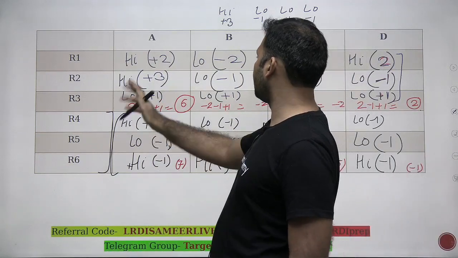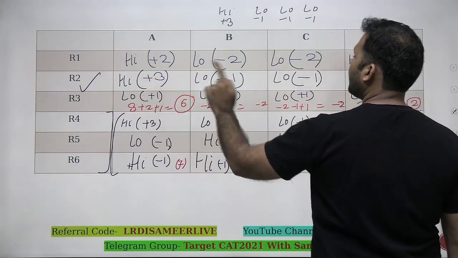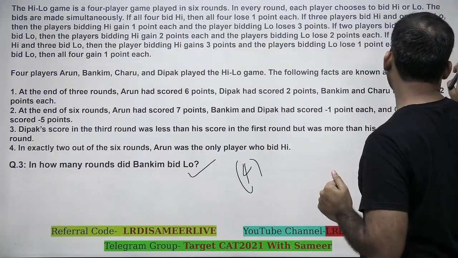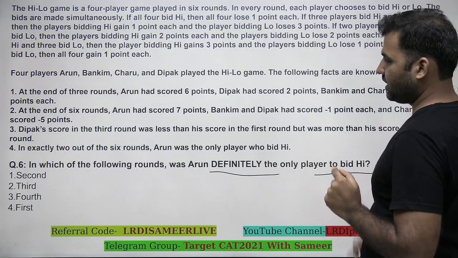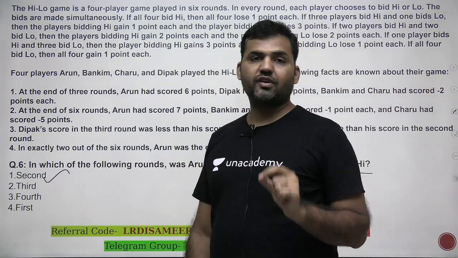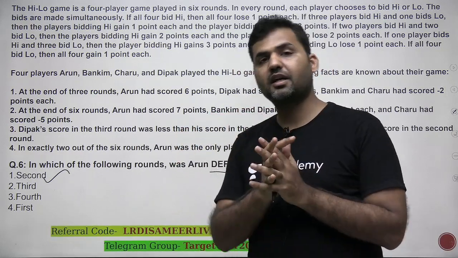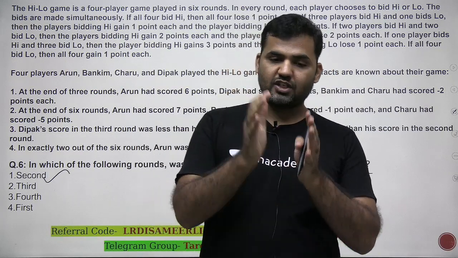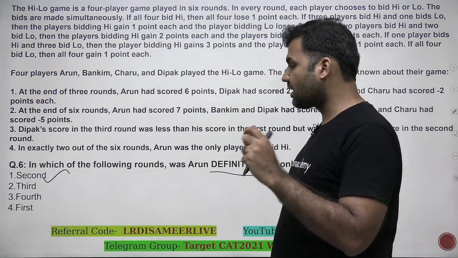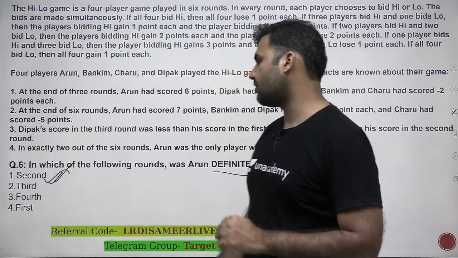But we are definitely sure that in round two, the bidding would be high, low, low, low. So in round two, Arun is the only person bidding high. So I can straight away say that in the second round, Arun is the only person. For the fourth, fifth, and sixth rounds, we do not know the bidding pattern. We only know the patterns, but we do not know which bidding is specifically for round 4, 5, and 6. But we exactly know the pattern in the first 3 rounds. So in the second round, Arun is the only person bidding high.